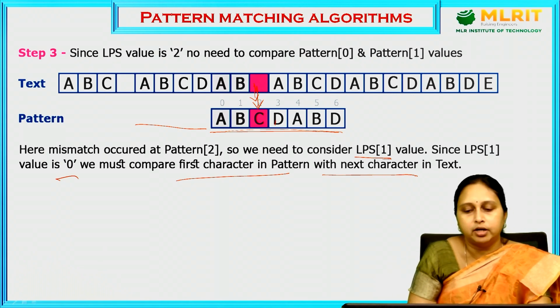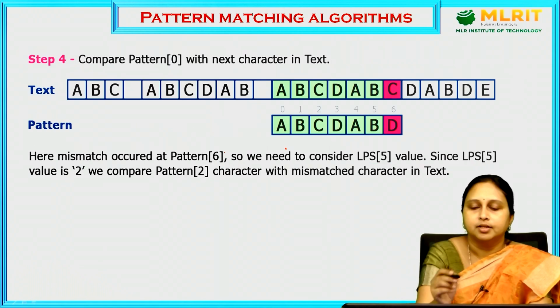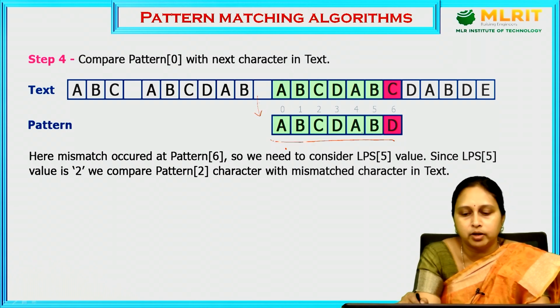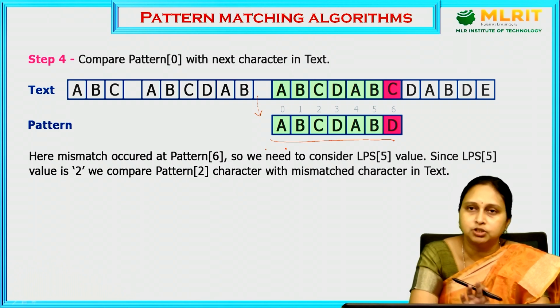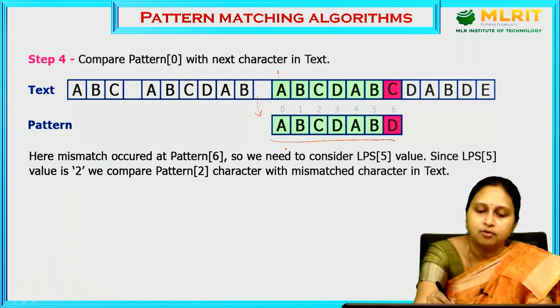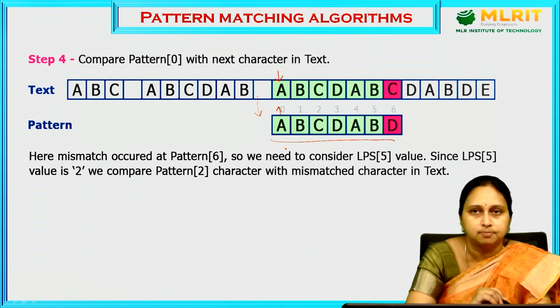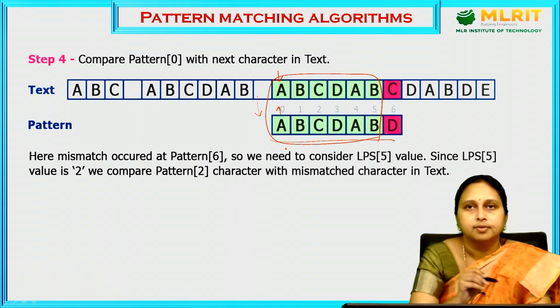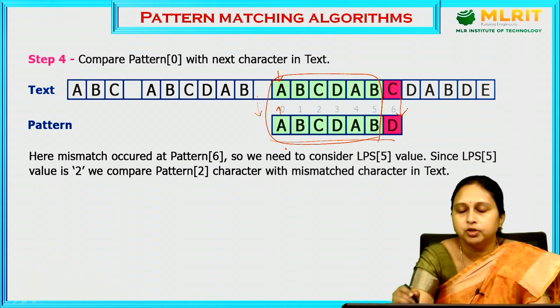Now, how are we going to do that? We are going to shift it again. Just observe. Because of this mismatch, we shift the complete pattern to the left, and these many comparisons we need not do. We just shift the complete one and again start verifying the text and the pattern. Up to here, there is a match. But here, for these two, we don't have a match.